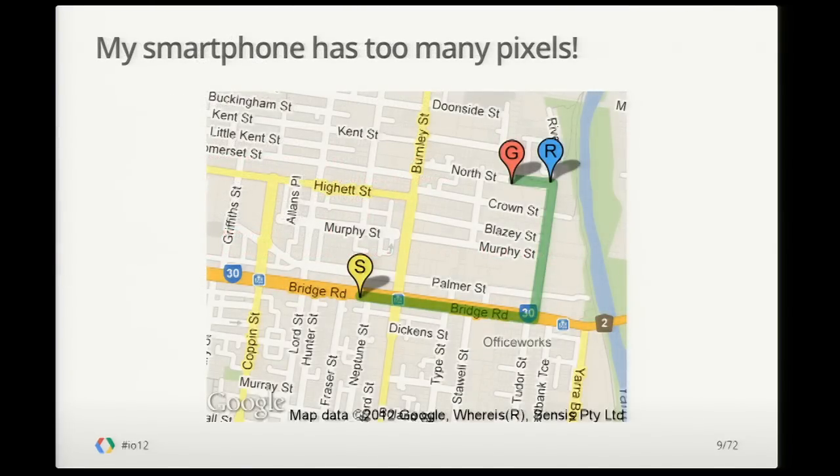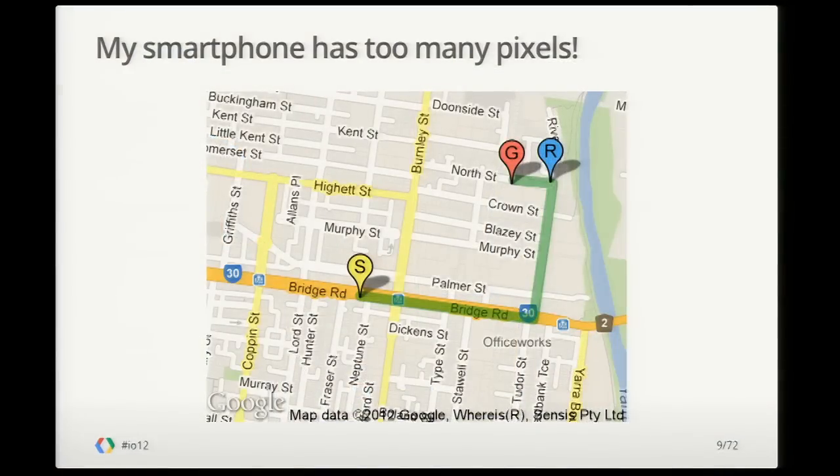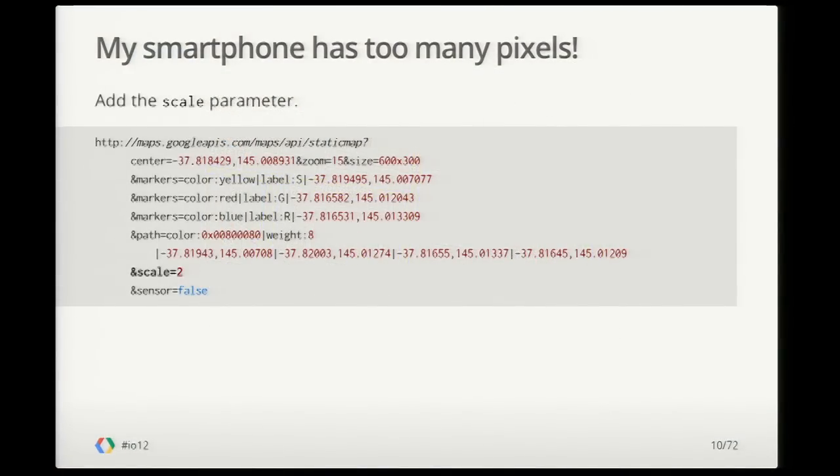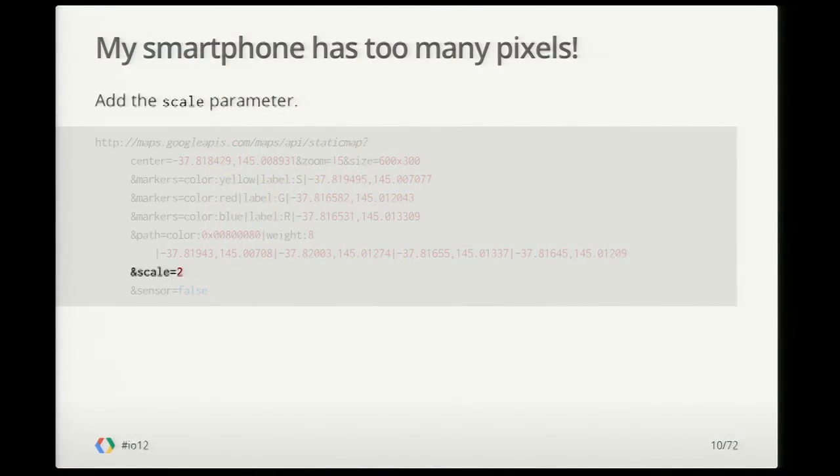Now, Jez and his friends are wandering around Melbourne all carrying their smartphones. And as smartphones get smarter, they also are having higher resolution displays. And with this, when an image is displayed, they upscale it in order to fill the device. And so the Static Maps API supports high resolution imagery as well. You can supply a scale parameter to get this image, which is the same as the one we saw before, but in higher resolution, which means that when the images are upscaled, we don't lose the pixel quality, we don't get blurry images. They will still be crisp and clear.